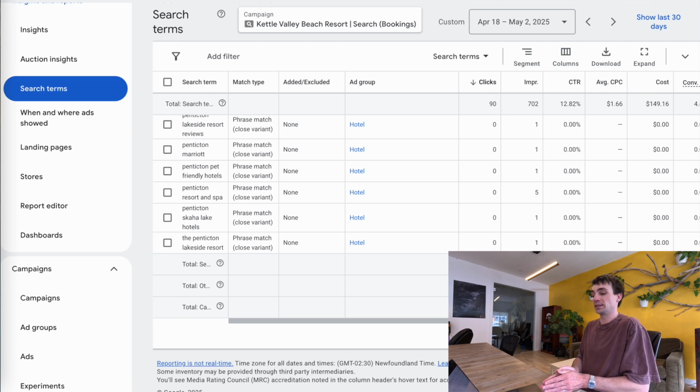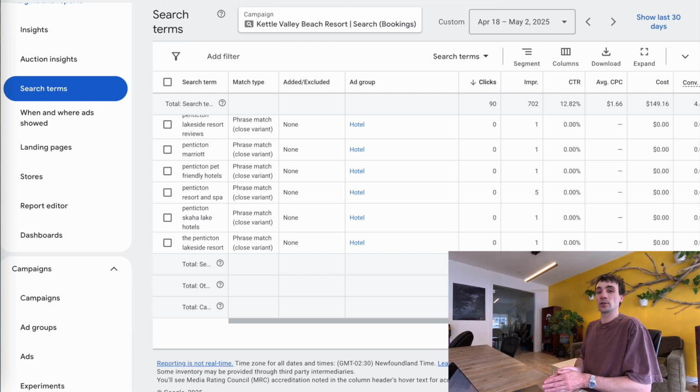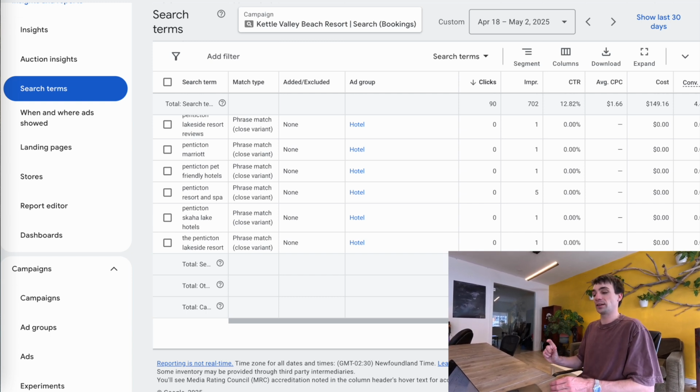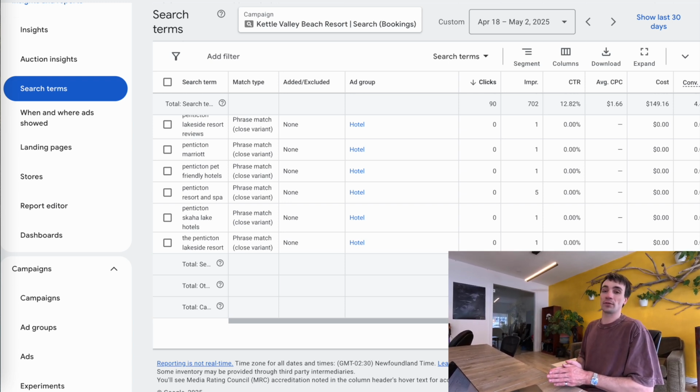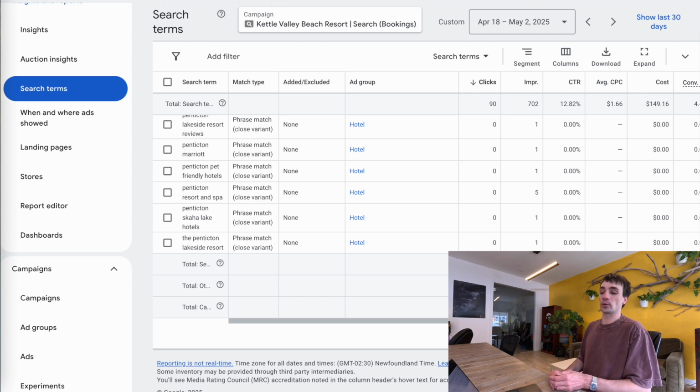It will be super tedious, but after the first time you do it, you will notice very quickly that the second time you do it, your search terms will be much more relevant. There might be less of them, but they'll be much more relevant, and therefore it'll take you less and less time every time you do it. But it's very important, especially the first time, that you do one big sweep, look through every single one of your search terms. If you find anything irrelevant, add them as a negative keyword like I just showed you how to do.